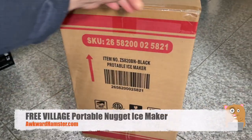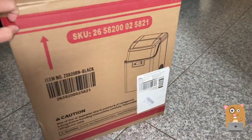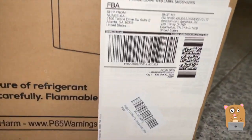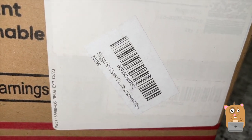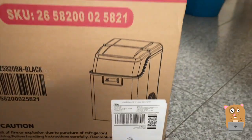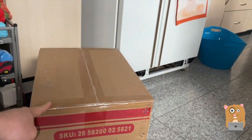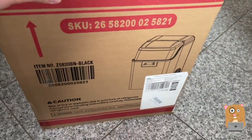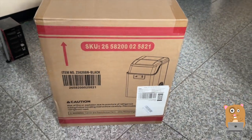Recently I got this. It's a portable ice maker. That's the barcode in case anyone wants to scan it. I got it because my fridge here does not have an ice making machine. All right, open this up.